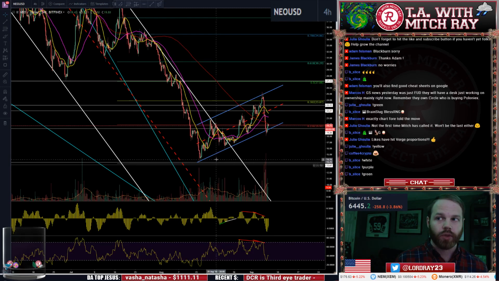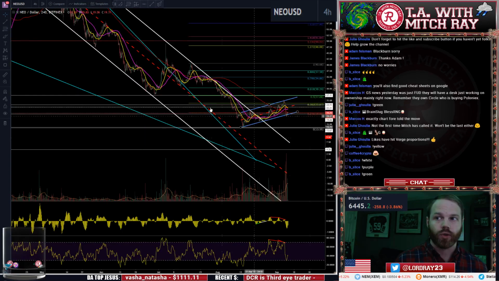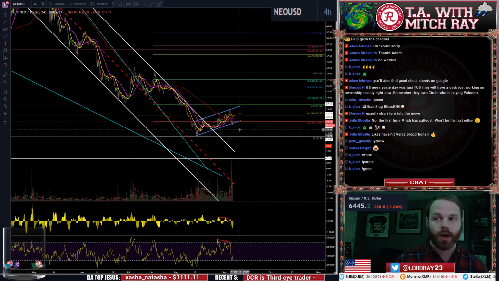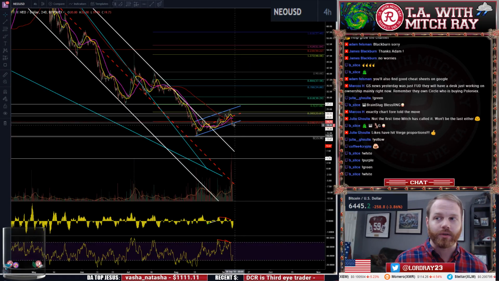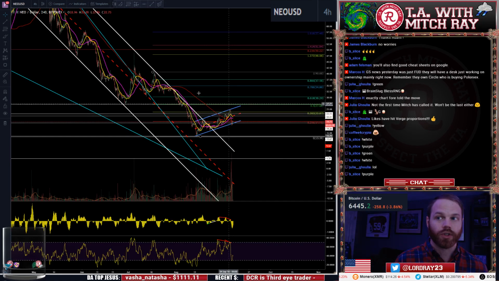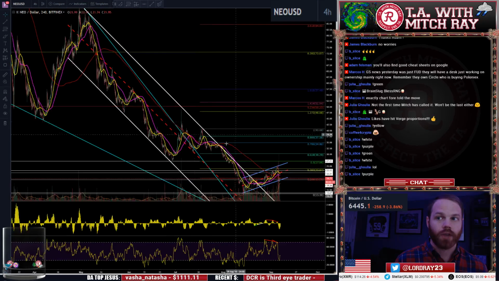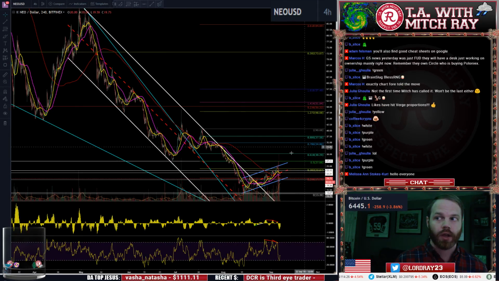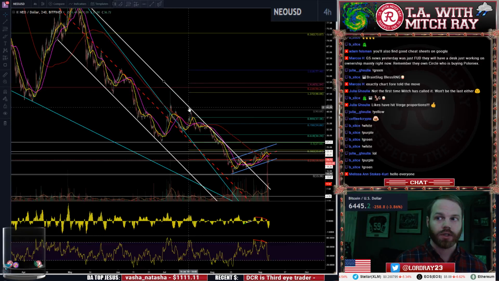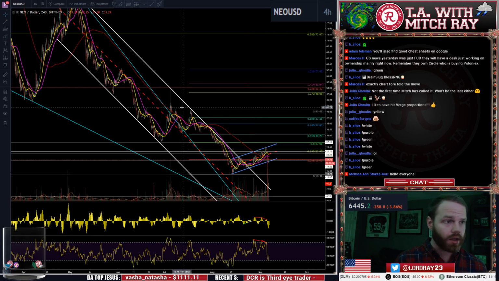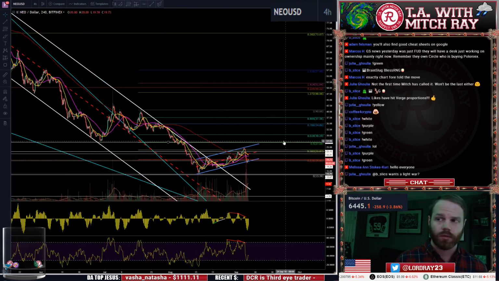If this was truly the bottom, we might double bottom, but you don't want to fall out of this channel. You want to make higher lows than your previous lows consecutively over and over and over, and you really want to start making higher highs than your previous major swing highs, and you're a long way away. $40 is your next real major swing high, and you don't have it.